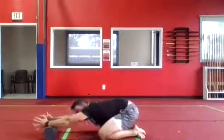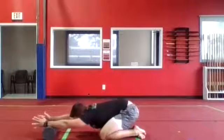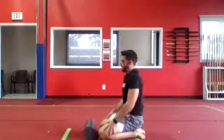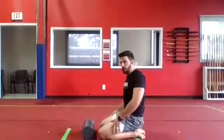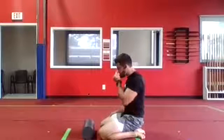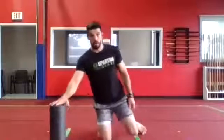Opposite direction. Back to neutral. And coming up. Excellent. Relax that right there. Shrug the shoulders out. 2 and 1. All right. Go ahead and set the foam roller off to the side for now.